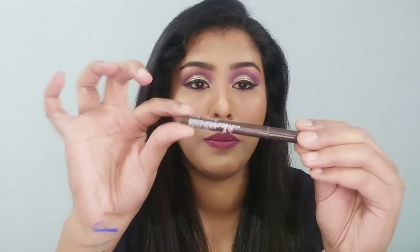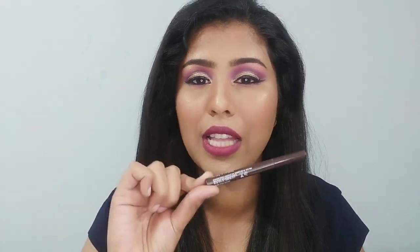Then I have this pen eyeliner in the brown shade. I use it when I want a soft, subtle look. I've never used it in my videos but on a daily basis, when I'm going out and don't want a full makeup look, I use this a lot. This is the Wet n Wild Pro-Line Felt Tip Eyeliner in the brown shade. It's great for daily use and I love it.